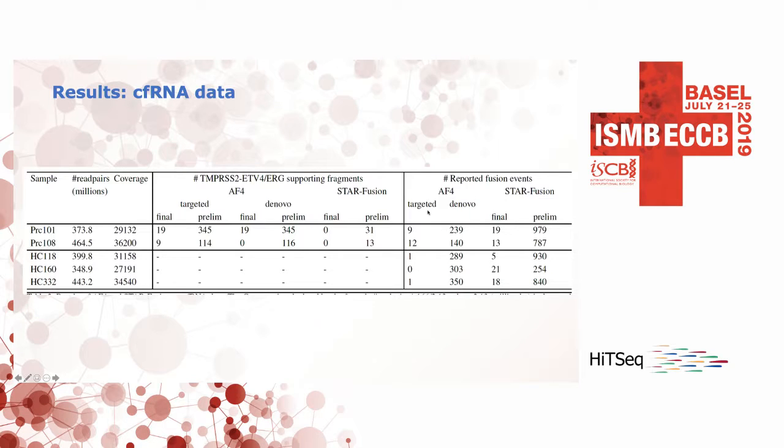And we don't have preliminary, we just have a de novo or targeted mode. You can see that for STAR-Fusion, in the preliminary there are actual fusion events being identified, but not in the final output. This doesn't mean that we did not tune the parameters. You can probably tune the parameters for each program to still retain the true fusion events. I want to emphasize that by doing this comparison, it doesn't mean one program is better than the other. It's just that you have to fit the particular needs.